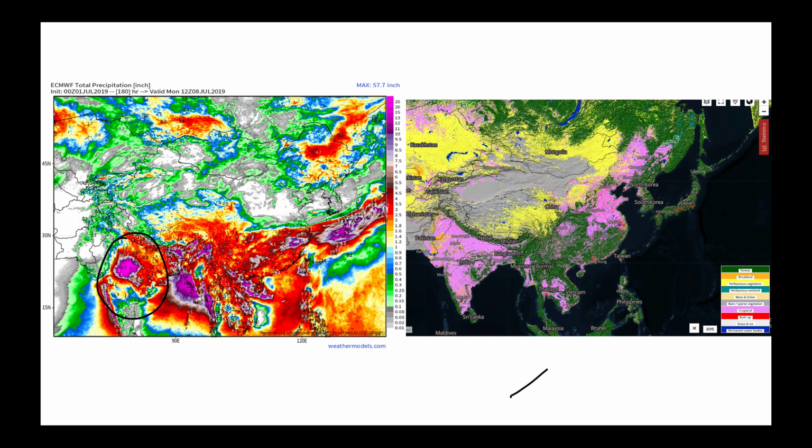But when you look over here at the map that is on the right, I want you to focus on this region in China and that region in China. That's China's 2 main growing areas. And as you can see, that is the cropland color here. Now, what do I want you to see? Over the next week, very dry in China's southern growing area, but wet in the northern growing area. So we're going to keep a close eye on those 2 regions as well, as there's big time production there.